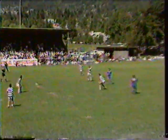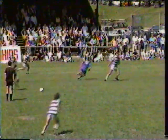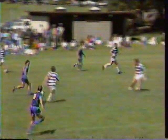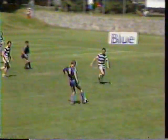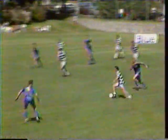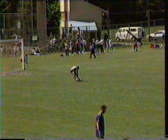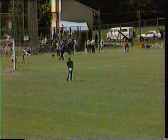Crouch's punt downfield, won back quickly by Carl Schurer for Queen's Park Rangers, but now Norvan's Graham Slee comes away. Dearden, back to Slee. Nice ball to Brawley. Edge of the area, Brawley shot, blocked, and away comes Lindsay Henderson to Mears. And broken up by Norvan as Haywood goes back to goalkeeper Crouch.